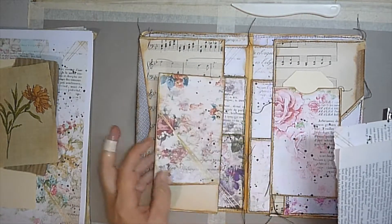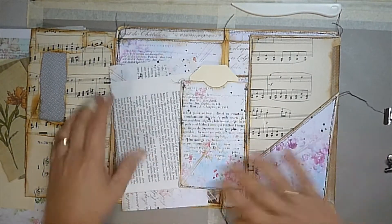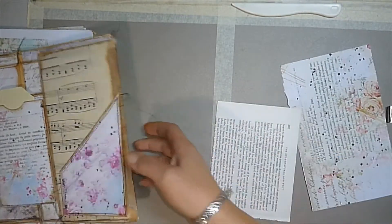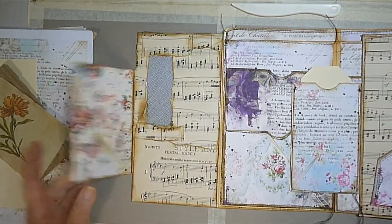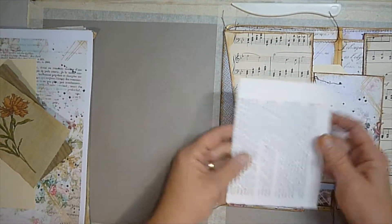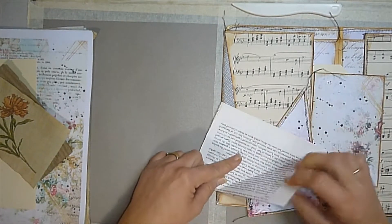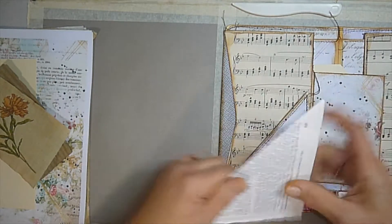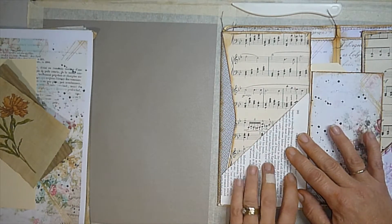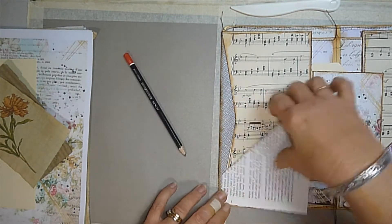We had papered up our flip-out envelopes and I was going to show you how I do this side diagonal pocket. It's really easy — I just use book pages from my glue book and I simply decide which direction I want my diagonal to be. I grab my book page and fold it down so that the folded piece and the side piece meet, and that creates your diagonal. With this one I will have to cut it down a little bit just to fit in that area, so I'm just going to eyeball it and trim that down.